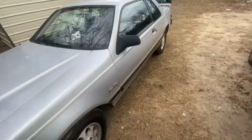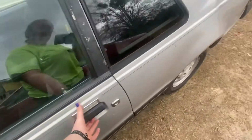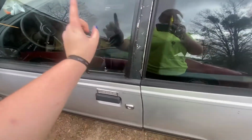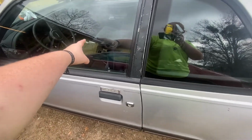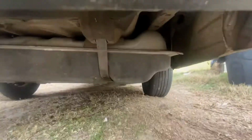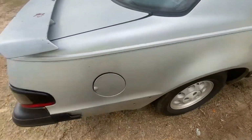Alright, so we had to fix the window because it fell down off the clips on the regulator. So, we already popped the panel out, popped it back in, fixed the window, so I'm going to have to put some tape over that switch because I will forget. But we did get the fuel pump in, and it's running better. Still having slight issues. We're going to get them fixed.